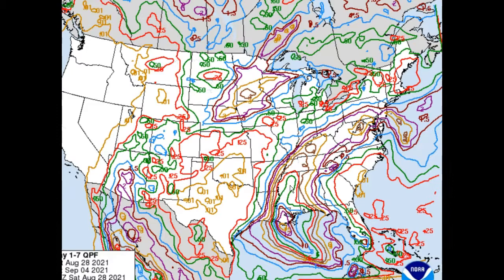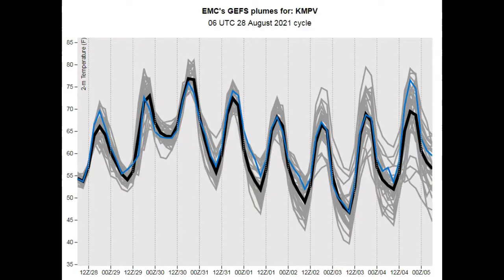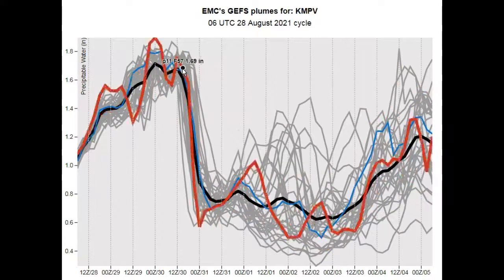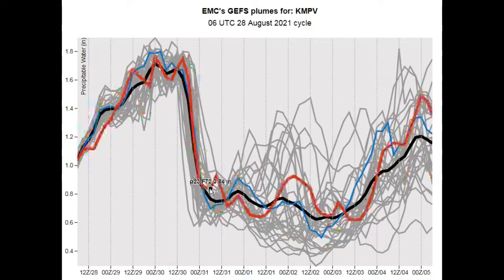This would be Ida's moisture. You can see how it comes inland through mainly eastern Louisiana, all of Mississippi, parts of Alabama and Georgia, and how it curls out into the middle Atlantic states, with a drier area in between the storm tracks and another track up in the upper Midwest into parts of Canada — but we're kind of in between that. The two-meter temperature regime is in strong agreement. Looking at dew points and moisture, the warmest days to come will be Sunday and into Monday. The precipitable water illustrates very similar conditions, and then there's a big-time drop-off with a major sharp cold front producing much drier conditions.